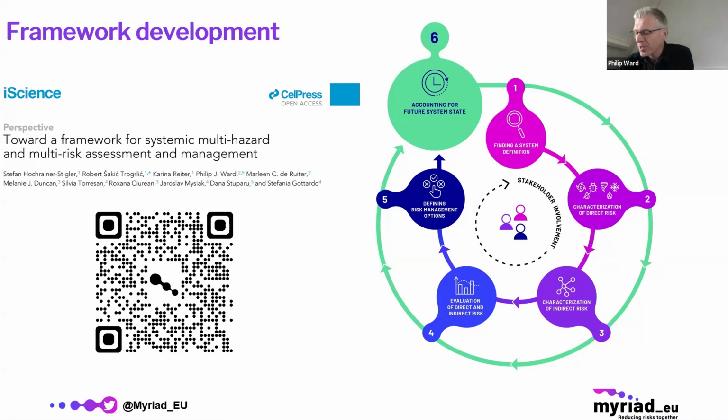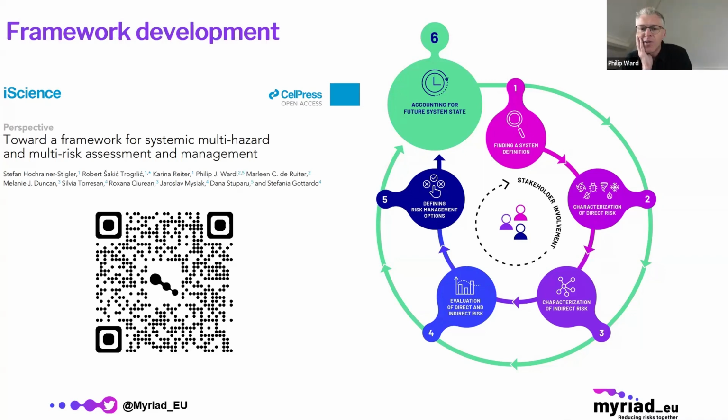Now, what we didn't do in the project is try to develop one tool or model which would be able to look at all kinds of interactions and give you some probabilistic estimate of risk in all locations around Europe. Simply because we understand that it's so context specific to the region that's being looked at, the scale, the kind of user, that we didn't feel that this was an appropriate methodology.